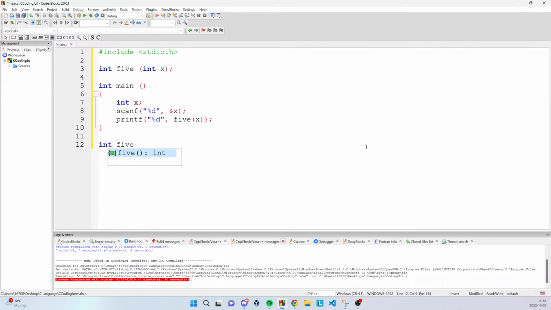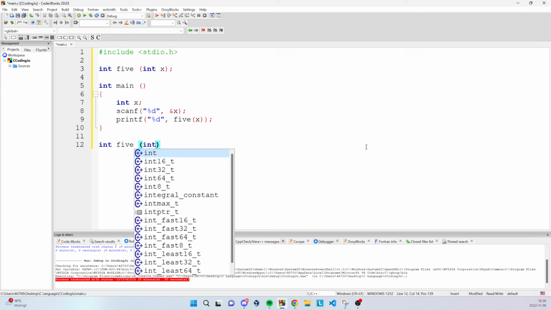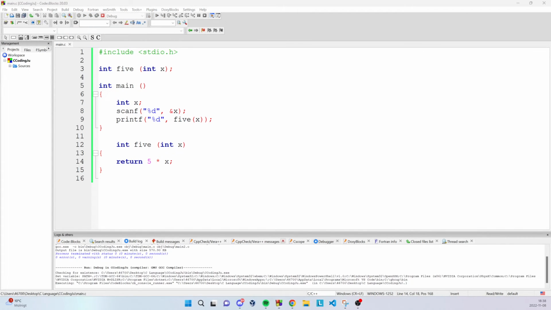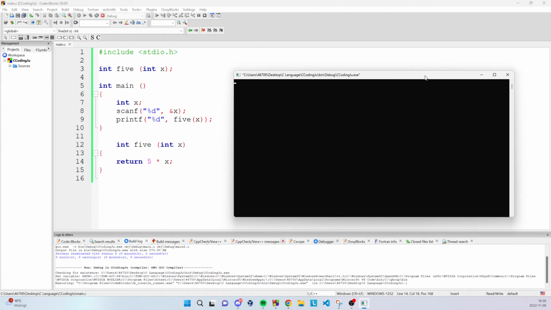So we type in int 5 int x, and then you want to have two curly braces, and in the curly braces you want to return. We said we want to do 5 times the number, so it should be 5 times x, and then we end the line.